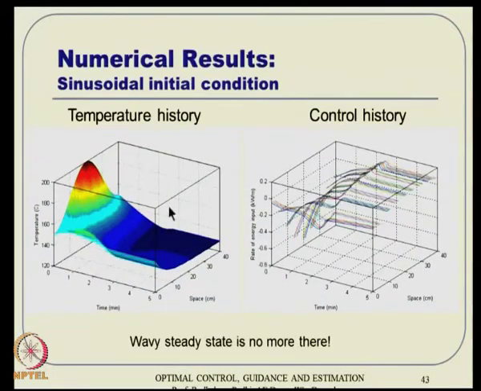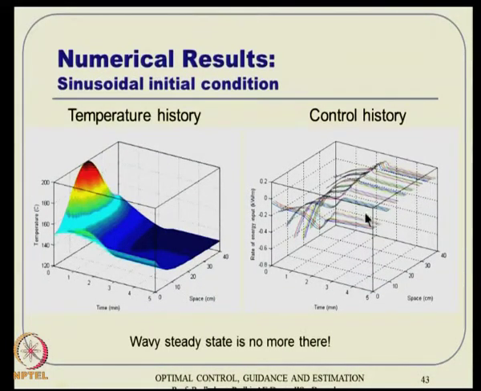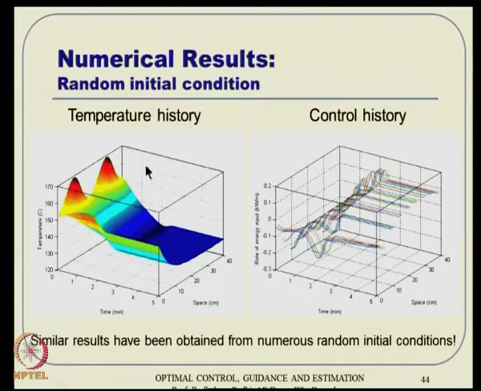So this is much better. The more control actions you have, the more freedom you have, and hence you can do a much better job, in the engineering sense. That is the expected sort of behavior. Again this is a random profile, and we stick to 10 actuators because of this behavior, and even with a random profile, it is able to cater for that. This is the control behavior, and finally you see the desired temperature is met.